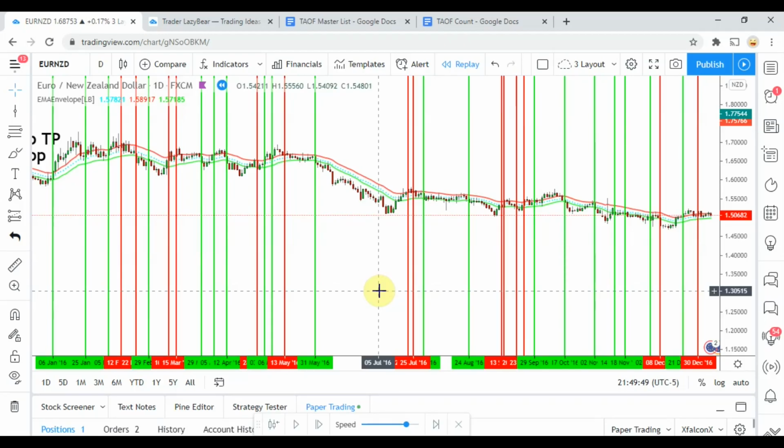I'll take a look at it with the background coloring and see if it's worth testing it using the background coloring along with the envelope, and that might be on the next video or it might not. But for now, we're going to put it on the no list, and we'll move on to the next indicator from here.